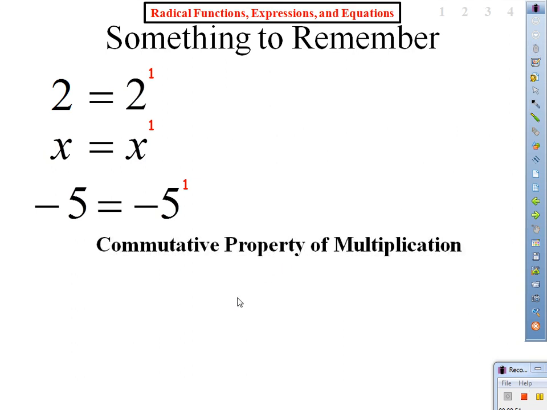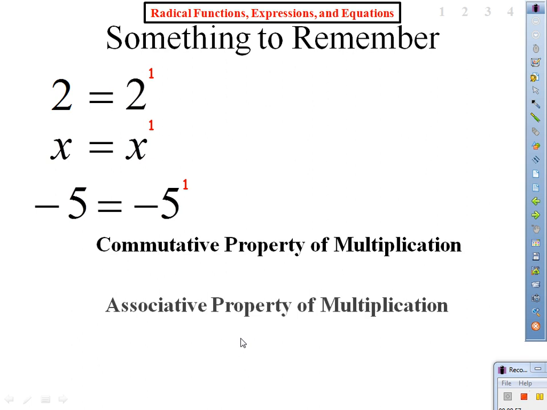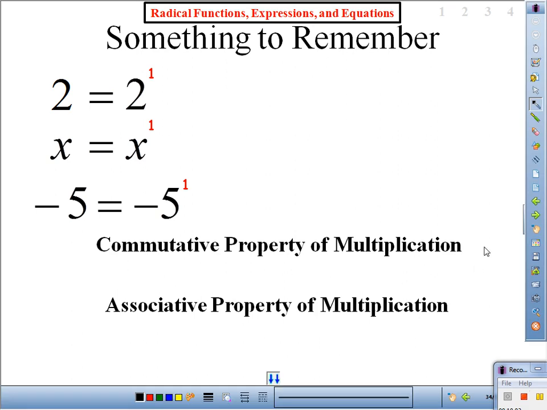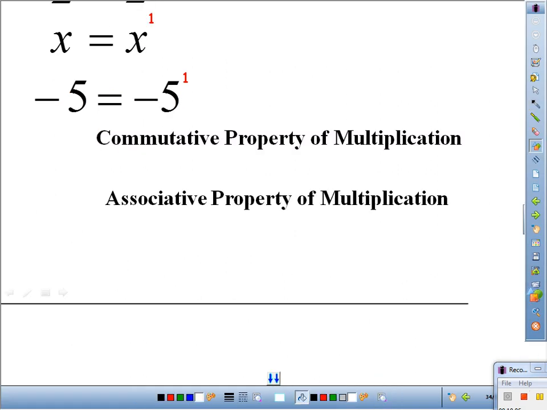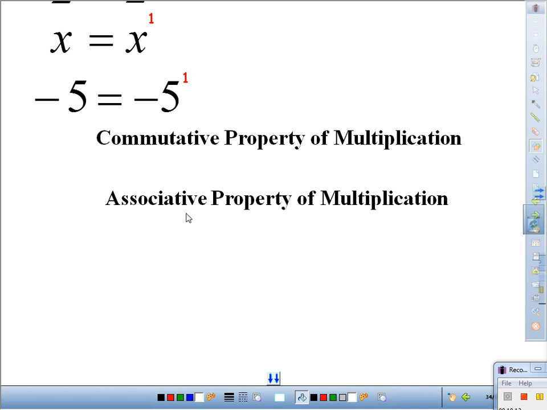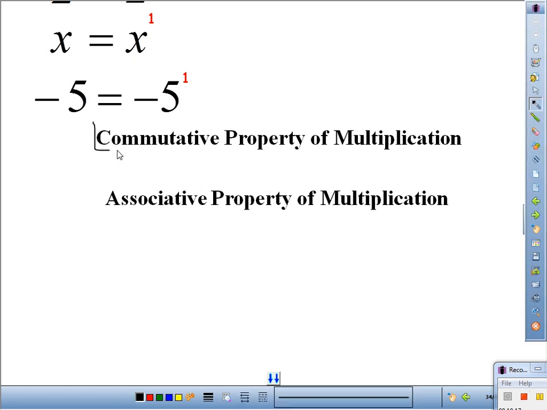The commutative property of multiplication and the associative property of multiplication. Really quick, don't copy these. I'm just going to go a little bit fast through these so that you remember what they are. Now, in algebra, I did ask you to show me the property and label it. This time I'm not. By now you should be there. I'm just bringing it back. Mr. Q, what does the commutative property of multiplication say? Well, the word commutative comes from the root word commute, right here, with an E at the end. What does commute mean? It means to travel.